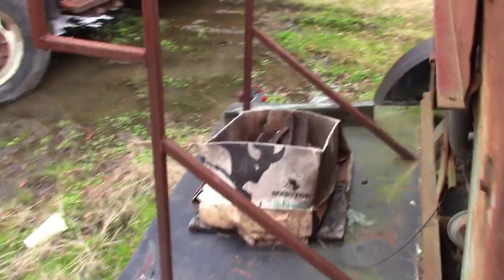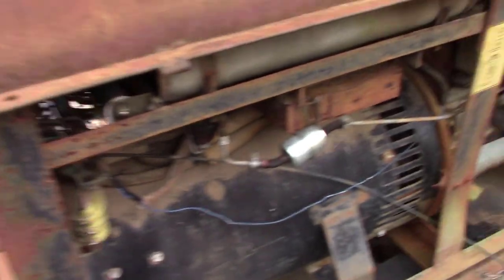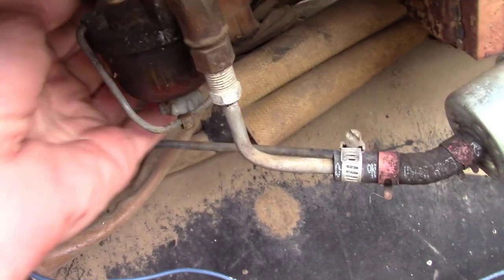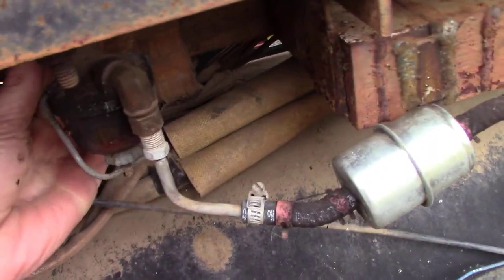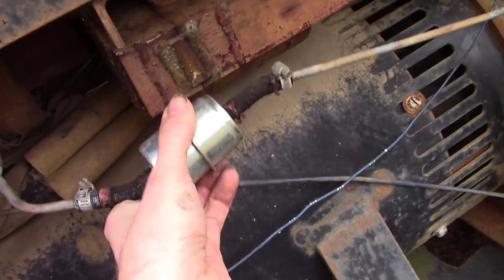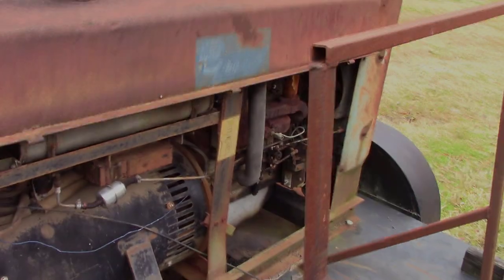I can turn the gas on if it's not already on. She's not as easy to crank as Urza, if memory serves me right, but we'll see if it'll run with that god-awful gas in it. Gas is on, I think. Ooh, that's spongy. No, yeah, I think the gas is on. I don't feel good. I don't have high hopes. We'll try it, though. I'm not scared. Let me go put the battery in, and we'll go from there.